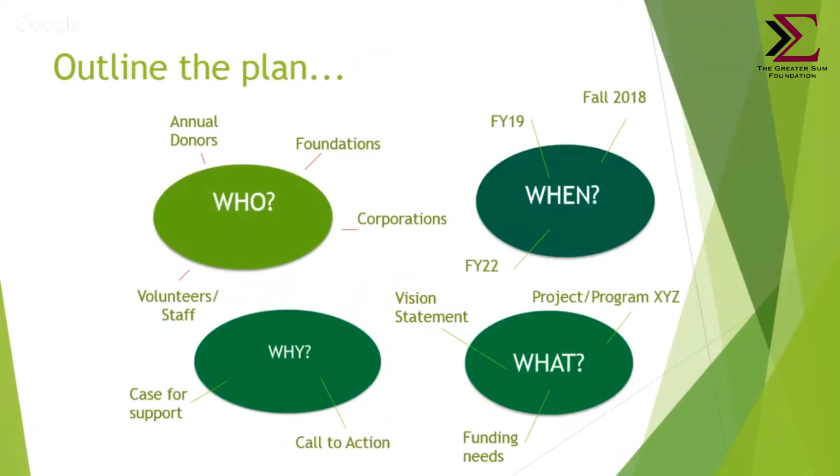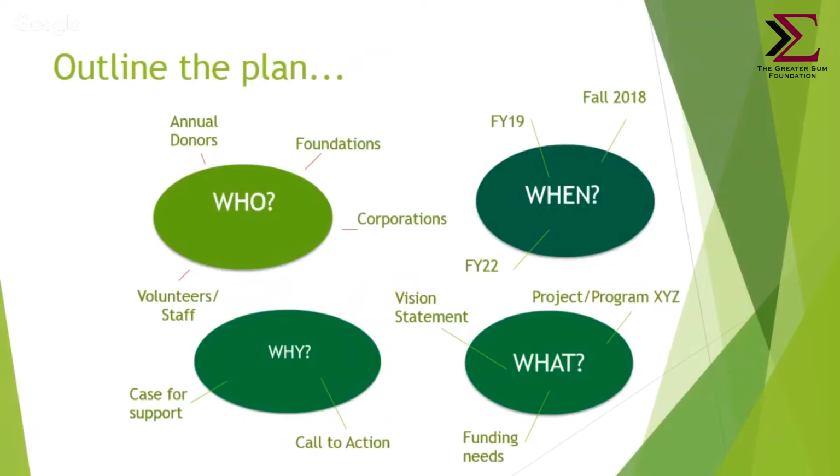And then what? So this kind of plays into the why, of course, but make sure that your vision statement is in lockstep. Make sure everybody in your organization, all volunteers, all leaders, know what your vision statement is. And then what are those key programs and projects that your organization is executing in order to make lasting change in the community? So just make sure that everybody knows what you're fundraising for. They don't have to go out and do the asks if you're the main fundraiser, but it would be great if everybody at the organization knows really what the programs are and what you need support for.